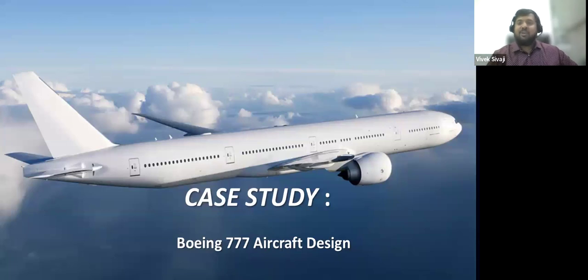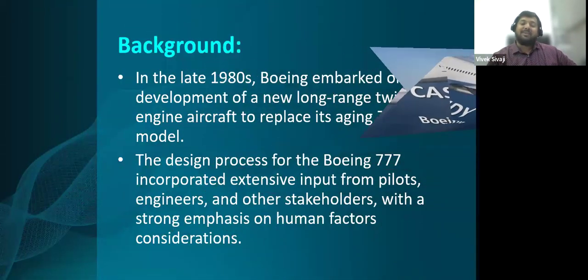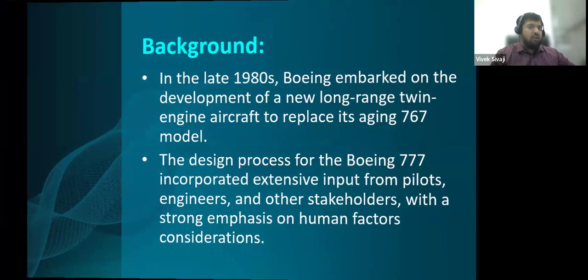So, first one, I want to give you a case study about the Boeing 777, the 777 aircraft design. See, the Boeing industry in the late 1980s, when they were embarking on the journey to create a new long-range twin-engine aircraft to replace the 767, they had to take a lot of input in. But they made it a point to place a huge emphasis on human factor engineering.